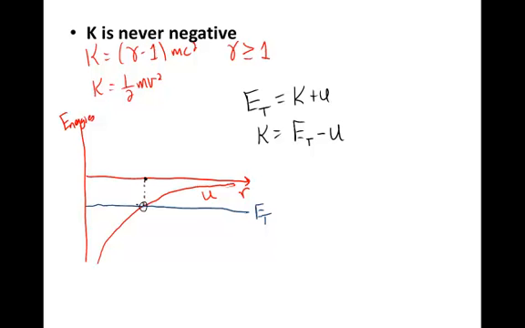Now, if we look at a point over here, we see that the potential has a more positive or less negative value, and so the difference between these two will actually be a negative number. What that means is it's not possible to have a kinetic energy for any of these regions here. So this region is essentially considered the forbidden region. We can't have any particle motion in this region of space. It is forbidden by the fact that the kinetic energy has to be positive.